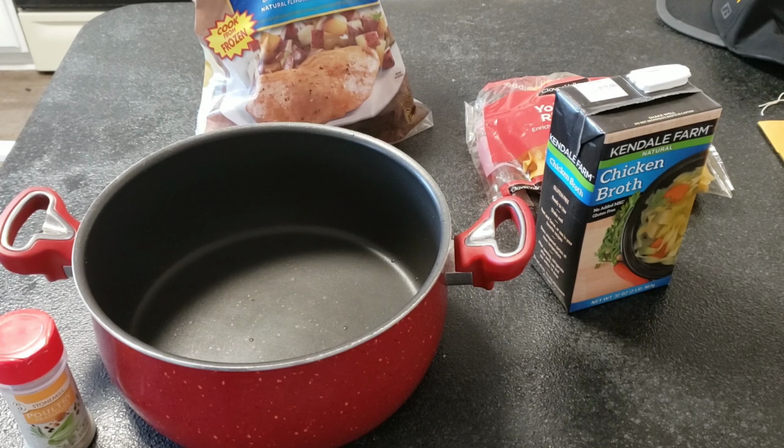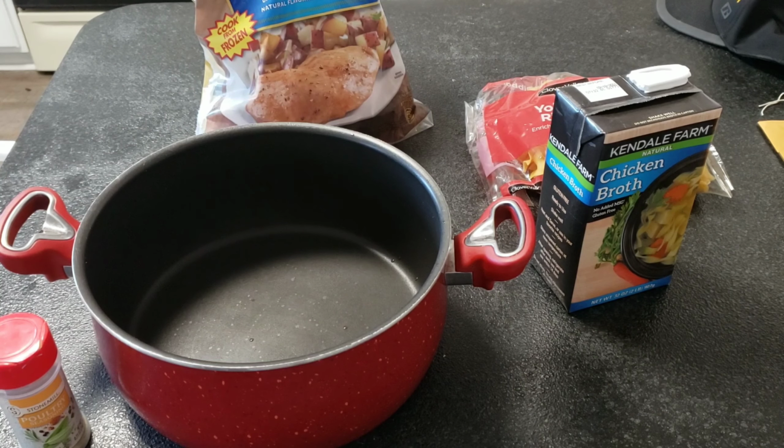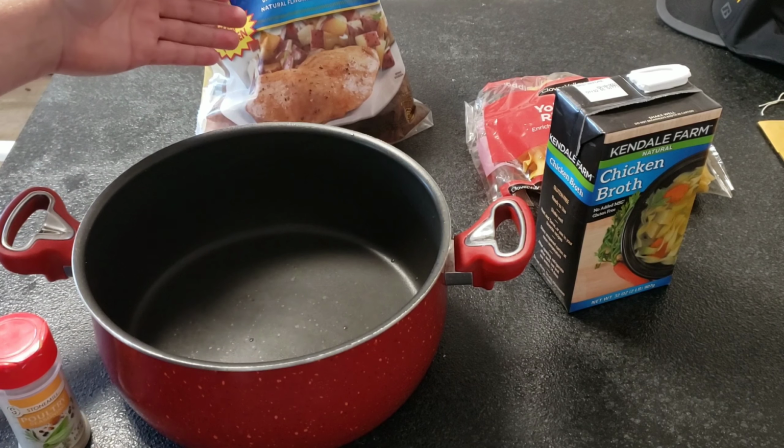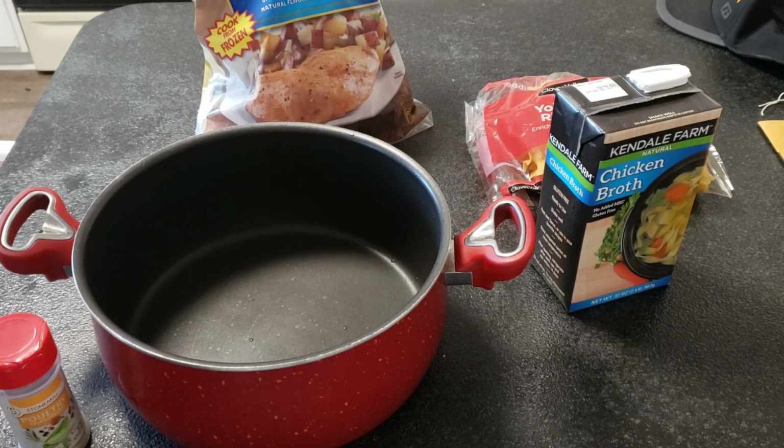If you haven't guessed the theme, we got poultry seasoning, chicken broth, chicken, and noodles. So we're making Tom's best chicken noodles. So what you do is you take your chicken. You can get chicken from Walmart, Kroger's, wherever you go to get your chicken, and it's super cheap.